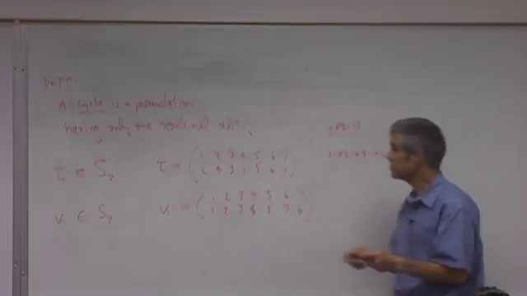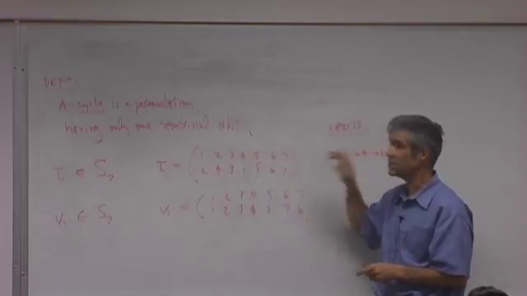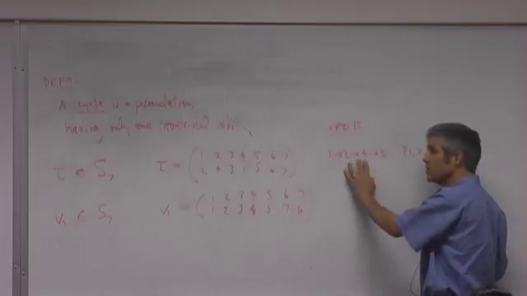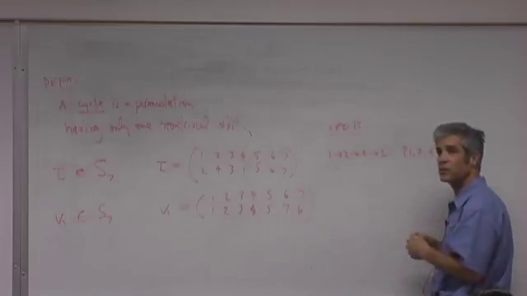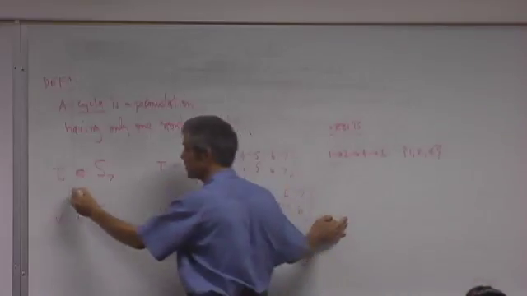Yeah, but look at everything else. It just stays fixed. If I don't look at 1, 2, and 4 and look at everything else, 3, 5, 6, and 7 remain. So the other orbits are trivial. So this particular permutation has only one non-trivial orbit, so it is what we call a cycle. So tau is a cycle.